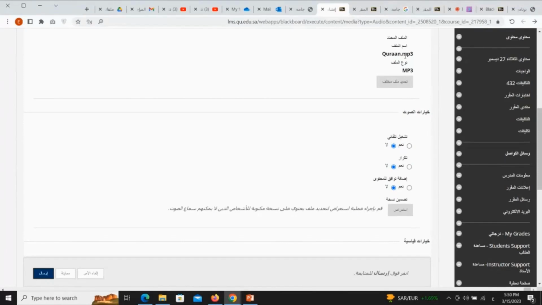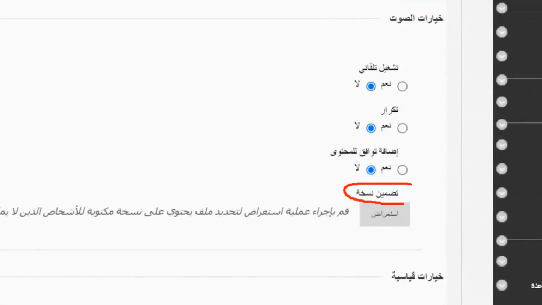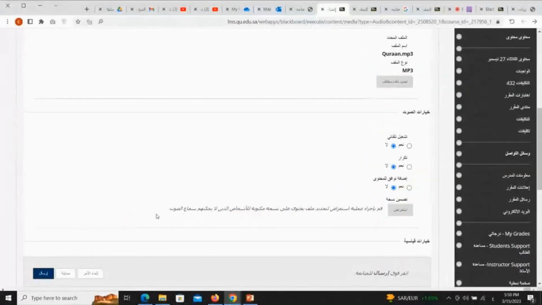There's also a nice feature with the audio file. What is it? It's something called embedding a transcript. So right now I have a student who has a hearing impairment and can't hear this audio file. But what should I do? I add a written copy here in a Word file or a PDF file where the content of the Word file is the same as the content of the audio file. It remains a written version for people who cannot hear the audio.